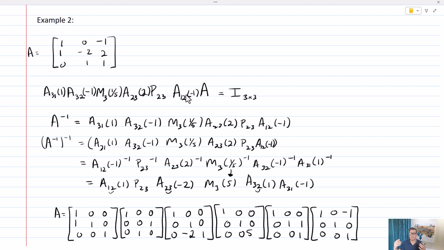We take the inverse of those elementary matrices, and remember that not only are you taking the inverse of each individual matrix, but you've got to switch their order. You've got to run their order backwards in order to actually generate A. And that's basically what we did here. Hopefully this makes some sense. If you still need some work on your elementary matrices, going through and generating them, please take a look at the video previously that's inside of the comments.